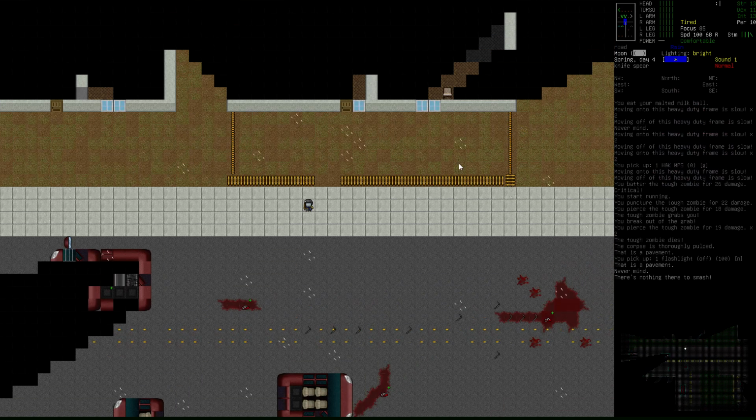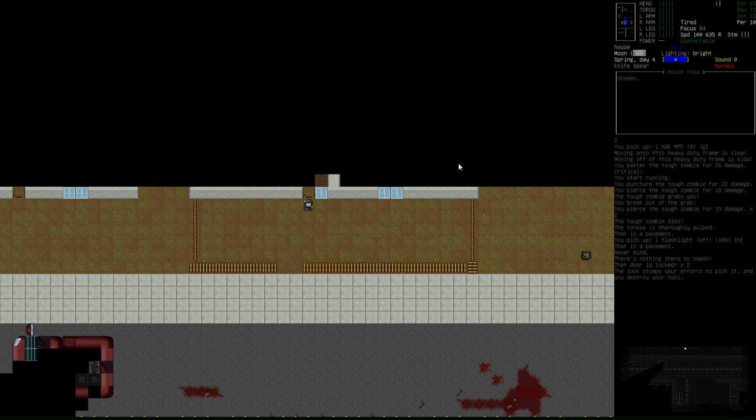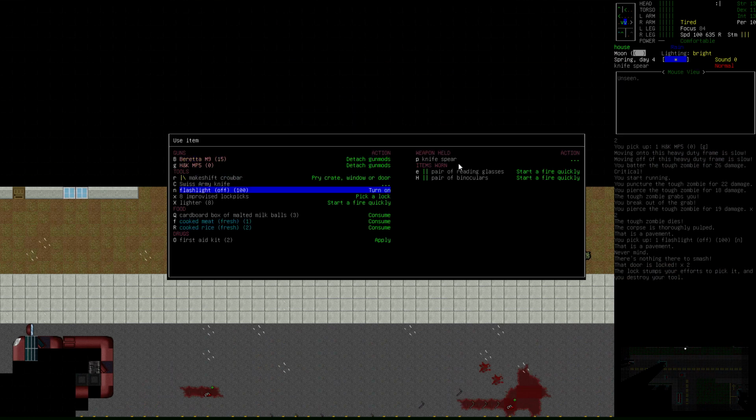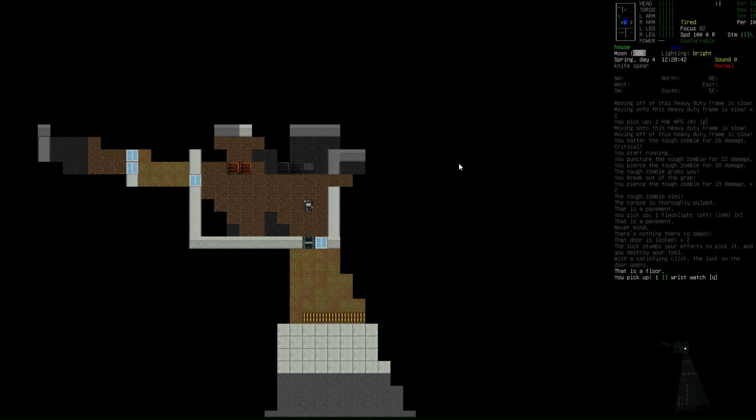Alright, so let's take a look at this house now that we've looked at the vehicles. Pick the lock. Nope. Try again. Got it. Hey, we got a watch. Cool, now we can see the time of day exactly. 12:28, so a little after noon.